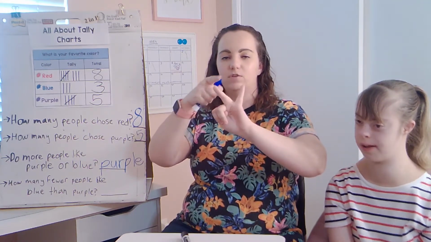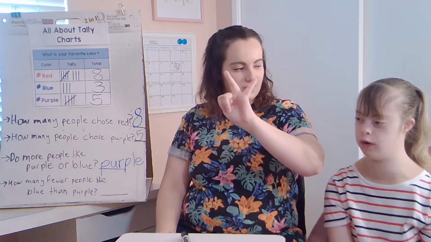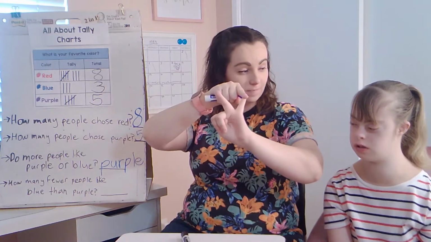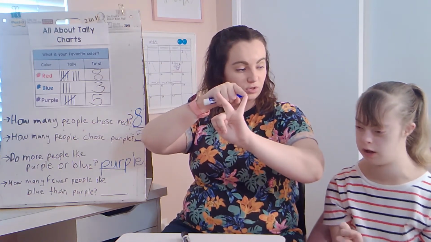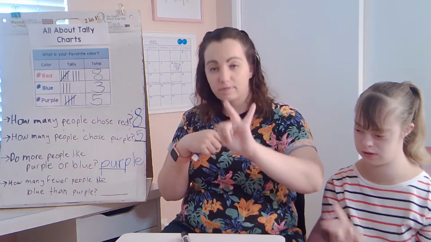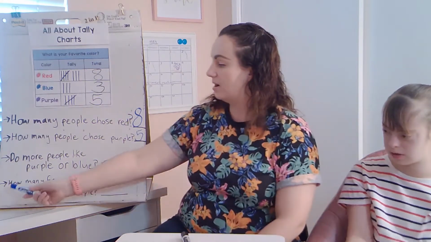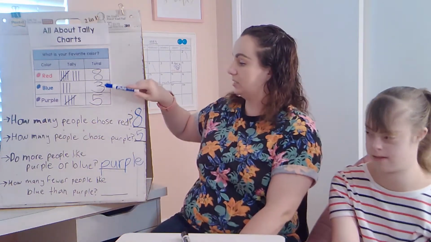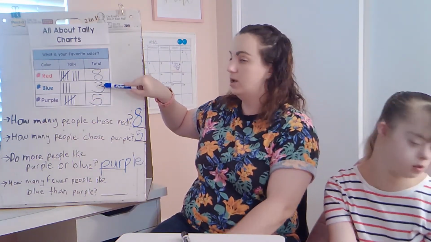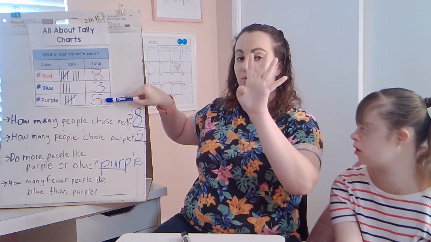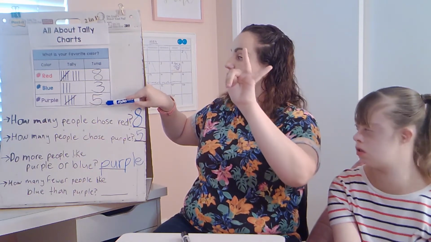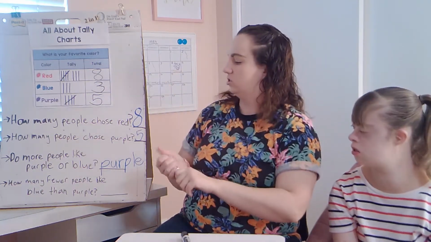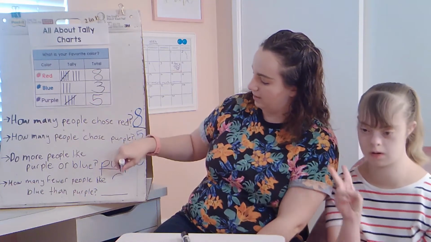How many fewer people voted? 3. Well, check carefully. Count your fingers. 1, 2. So how many fewer people? I say 2. Yeah, 2 fewer people. When you see that, how many fewer people, that means subtraction. So in this case, it was comparing purple and blue. We did 5 take away 3, and we were left with 2. 2 less people voted for blue. So we write 2 right there.